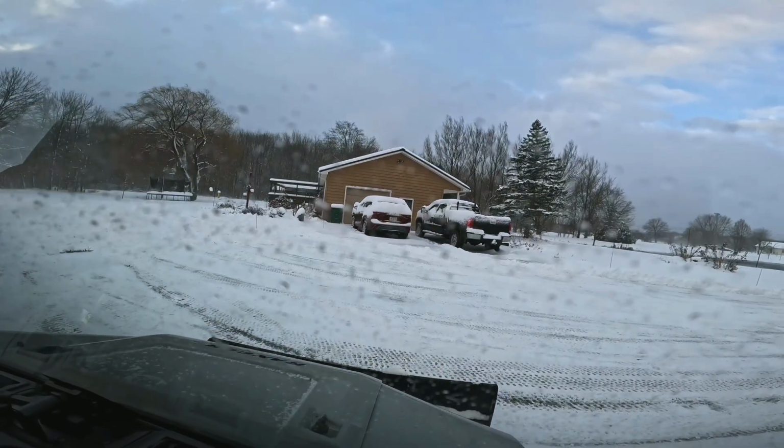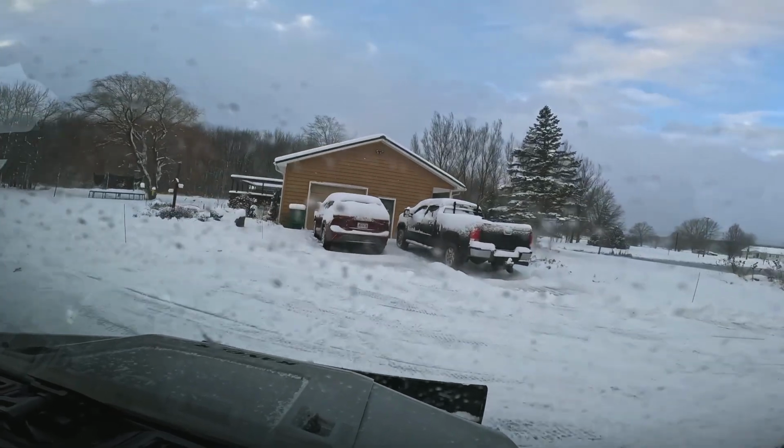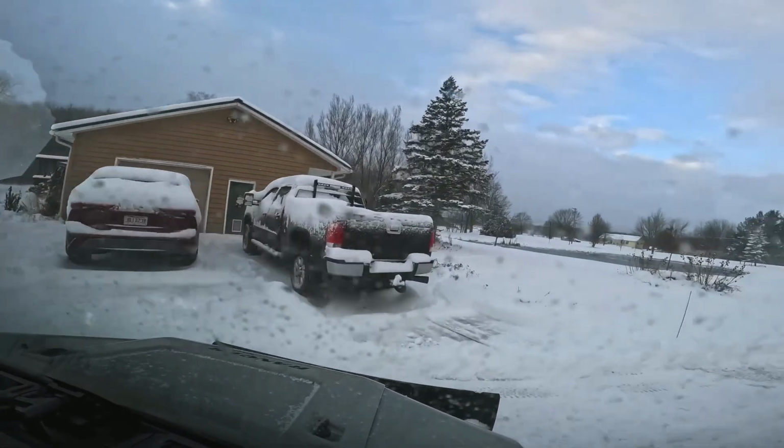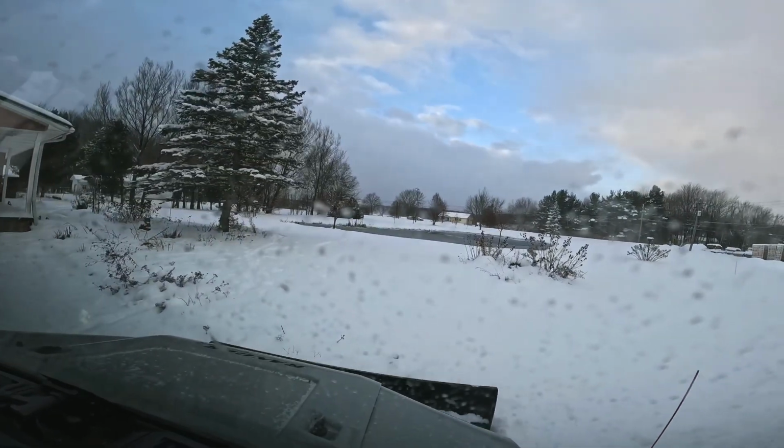Works as designed and intended. It's not the cleanest blade to plow with, but it's side by side.